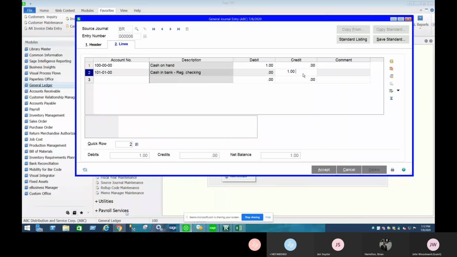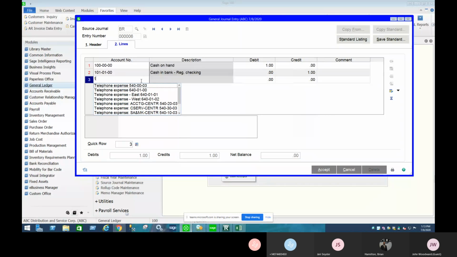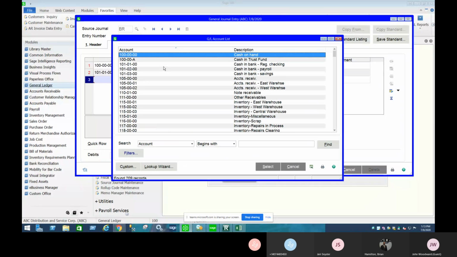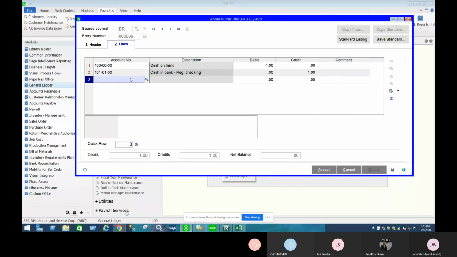Can you type in under the account number? You can type, what if you start typing in like travel or something? Same as you saw before. That's what I want to make sure. Okay. Yeah. So you can start to type the description. Now you can always use the lookup here too, like we did, and search by what you know. But that description search is available here to find what you're looking for.